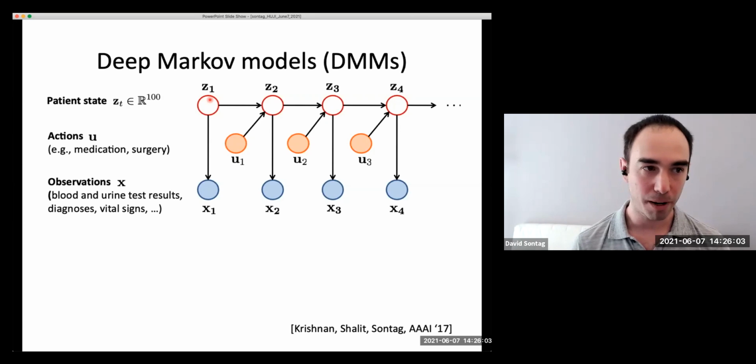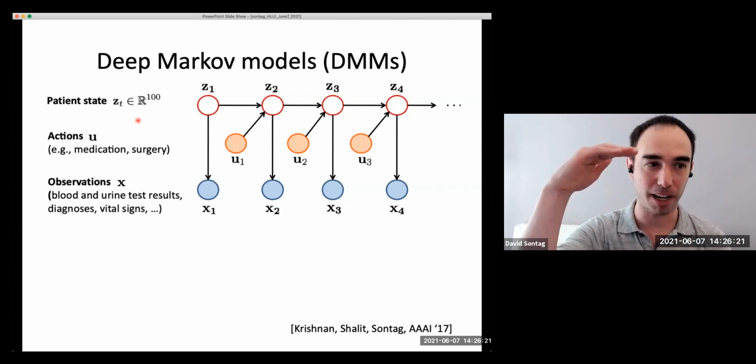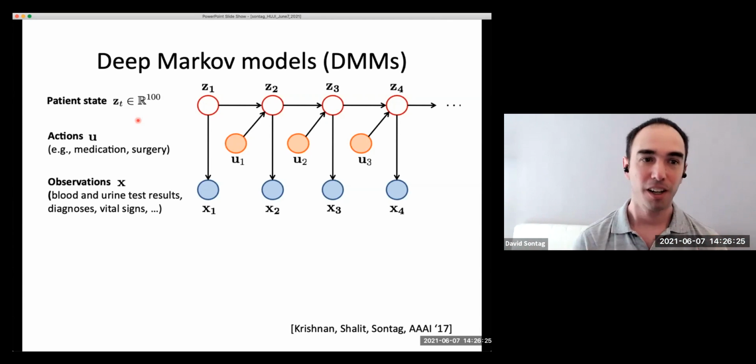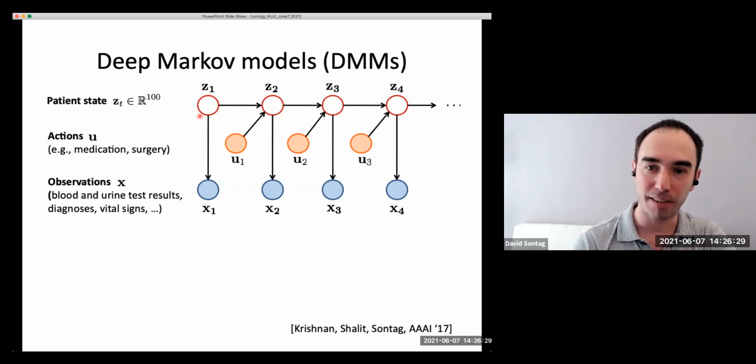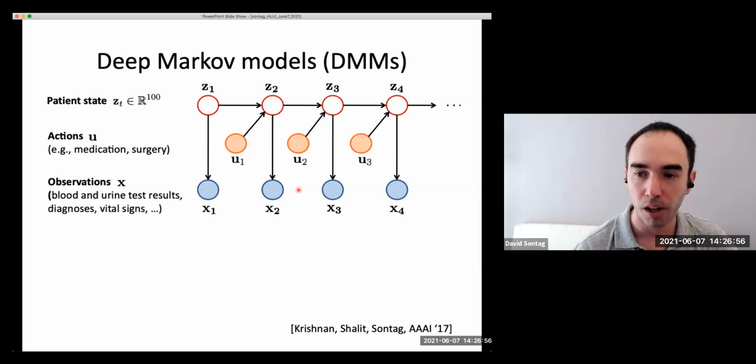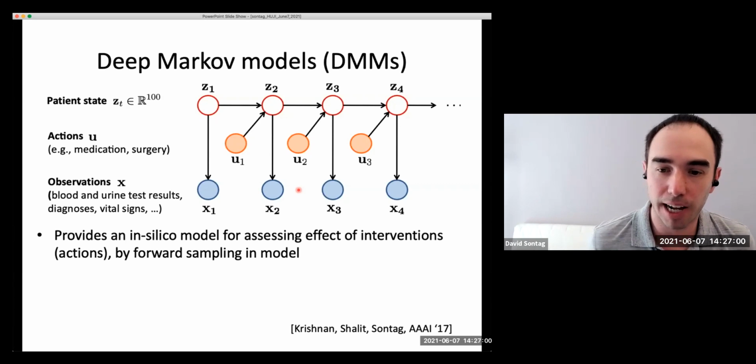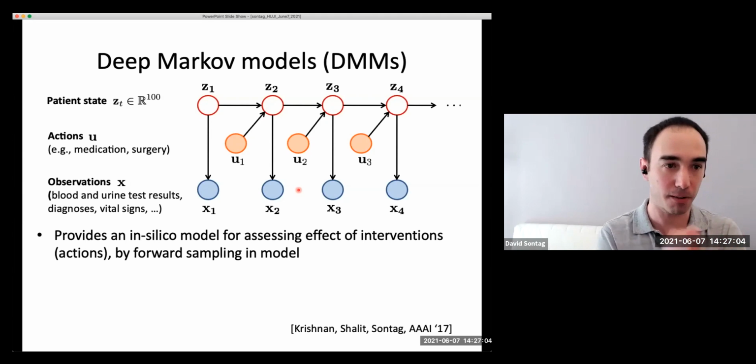And then, of course, there are some number of other observations we can make already at this stage. So, for example, this model is going to be highly non-identifiable because of our choices, for example, of ZT living in R^100. For example, you could just rotate the latent space, you could scale the latent space. There are all sorts of changes you could make, and you get the same underlying joint distribution. And so we can't hope that the latent space is going to have any particular meaning, and rather we're going to have to think about new ways of reading out from a model like this. In particular, we're going to be using the observations as a way of reading out. So you want to have understanding of how a patient is doing at time step 4? Well, let's look at the posterior distribution over X4, for example. And that's how we're going to try to interpret projections from this model. And so once we have this model, we're going to use it as an in silico model for assessing the effect of interventions, in essence by forward sampling in this model.